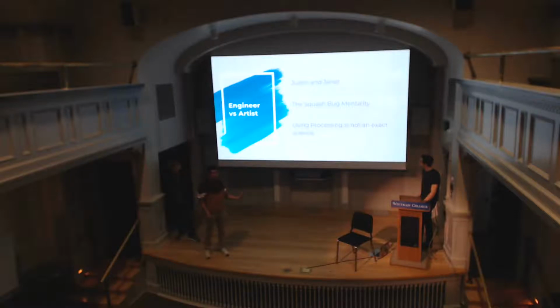For example, we would bring a sketch to Justin and work with him on it. As CS majors, we're used to implementing our code as exactly as possible, the correct way, the right way. If an error or a bug arises, we would squash the bug and be done with it. But we'd bring our code to Justin and there would be a bug, and he'd say, this isn't a bug, this is a glitch. Glitches are cool. And we'd be like, huh? But we'd explore the different ways in which our interpretations of Processing weren't always exact and produced meaningful results.